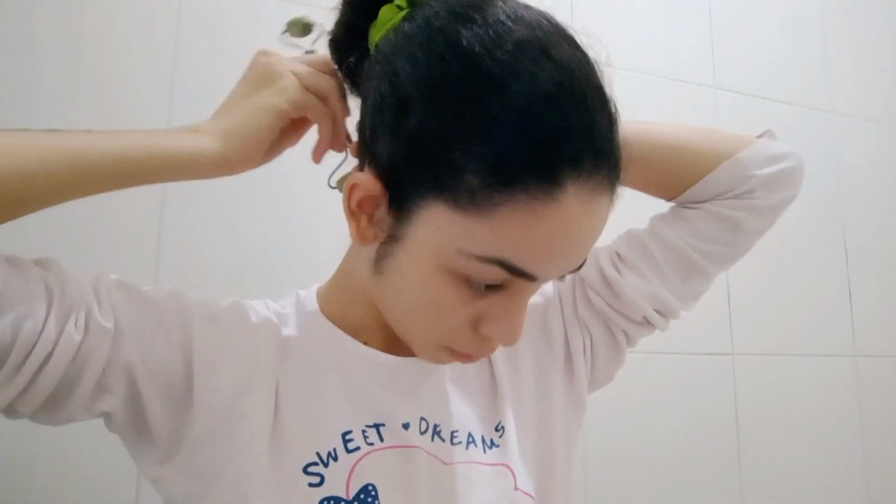And I'm tired from a lot of work, so I will apply it here on my neck. I don't know if this is useful, but I will do it because I need it. One massage. It's so great.